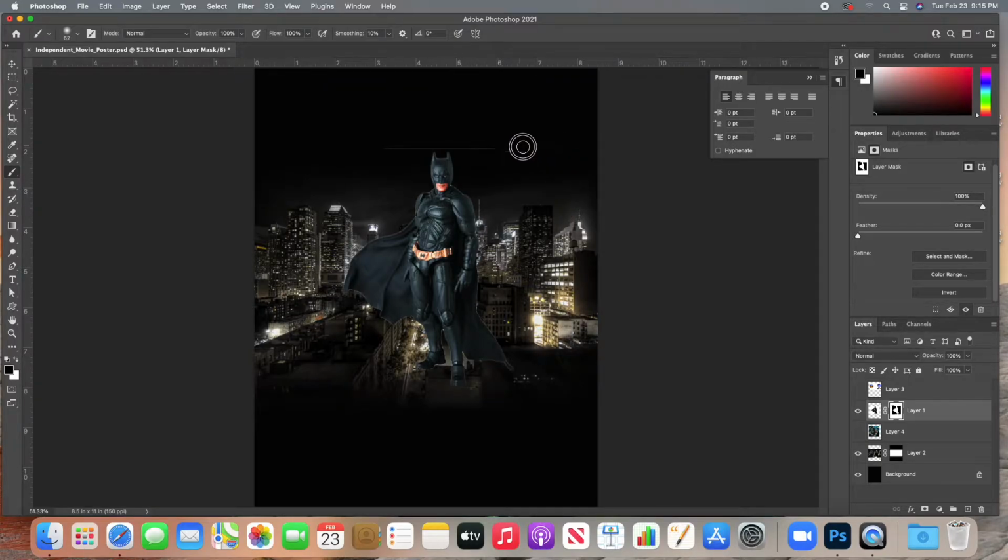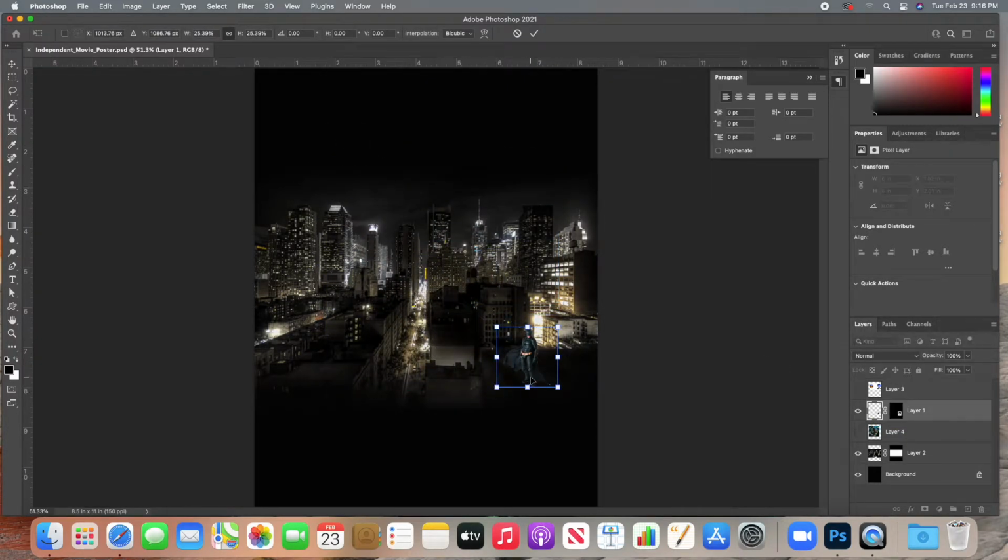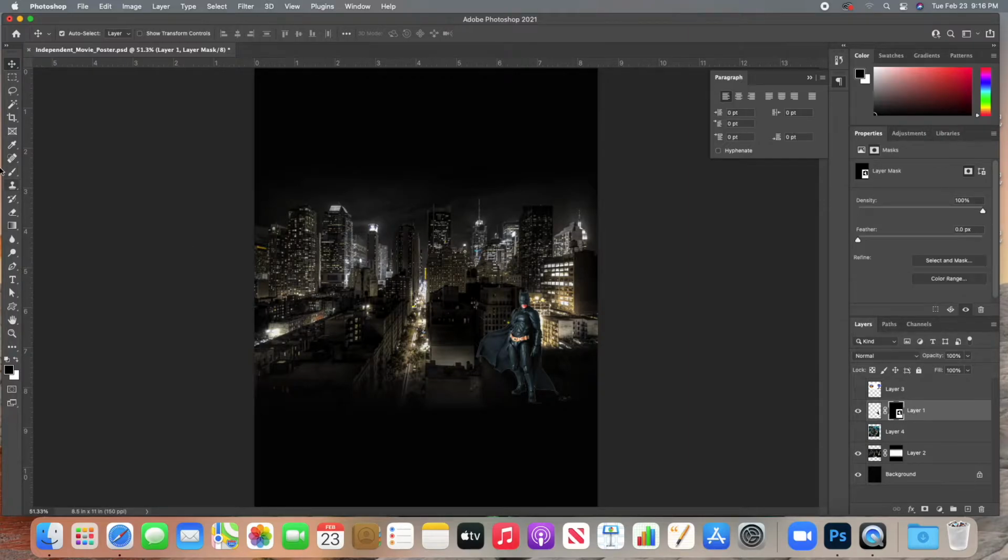He's going to be kind of blended in because he's going to be standing in the dark there. Even though the edge here, I'm not a huge fan of, I think it'll work okay. So I'm going to go ahead and click. Now it's not the mask. I want the front thumbnail selected because I'm going to resize him. And I'm going to do a Command T. Transform. Let's shrink him down. We're going to put him like he's just standing here on the top of this kind of building in the edge here. Maybe a little bigger than that. He's got to stand out. And now he doesn't look... Oh, I forgot to erase that little bit. That's okay. Go back to the mask icon. Get rid of some of this residue here.